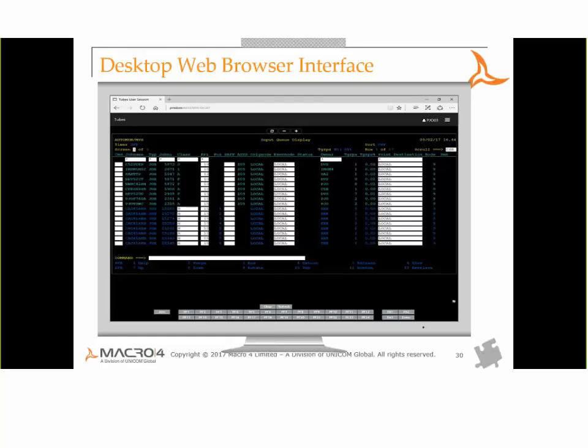We're also going to add in a virtual mouse. This is a desktop, but if you were using a tablet and you've got big fingers, it might be quite difficult to click on the right field. So we're going to put a virtual mouse on there so that you can use your finger to drag the mouse around, and then you can just press enter. It makes it easier to use because most people are comfortable using a mouse.